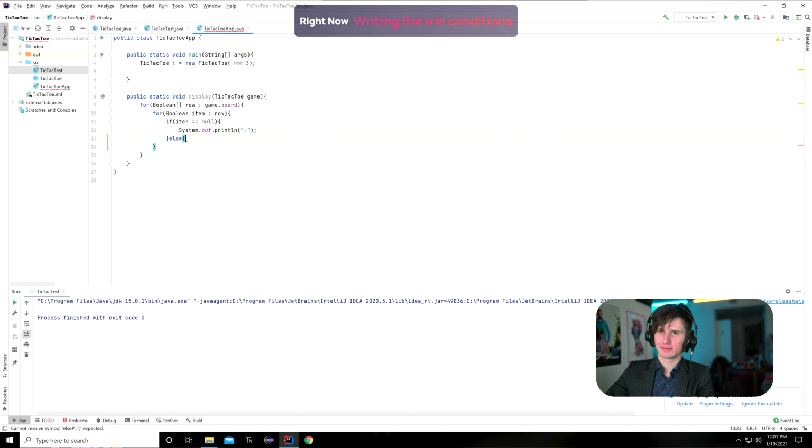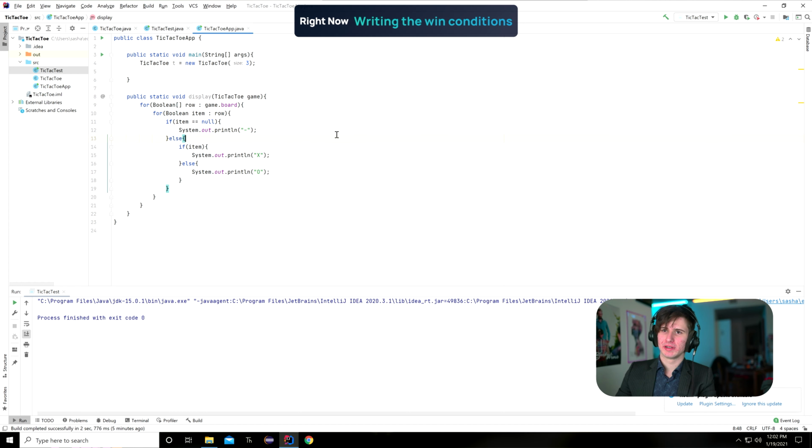And else it will do an if item, we will display an X, so system out println X. And else we'll do O, right? That's pretty simple for everyone. We traverse through the entire array, and we will put an X or an O if they're there, else we'll put nothing. We'll put a dash. The method's pretty clear to everybody, right? The spicy part is right here. We take a specific game, and we look at the board from that specific game, right?